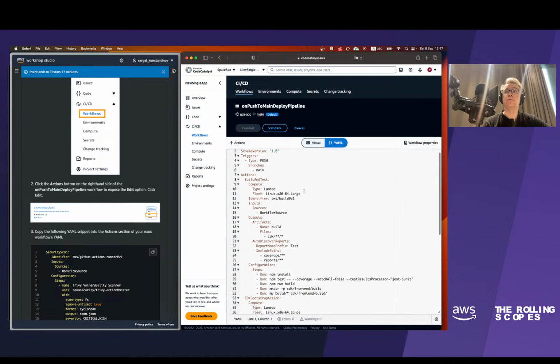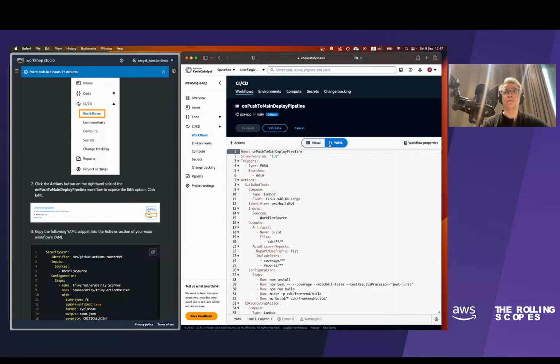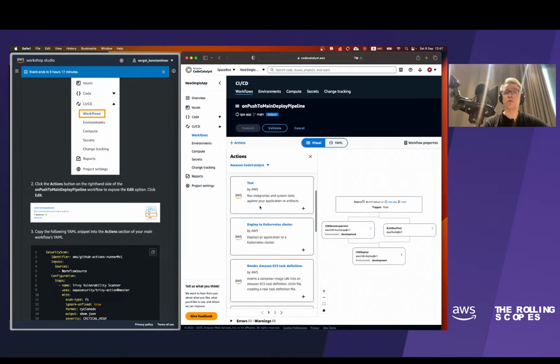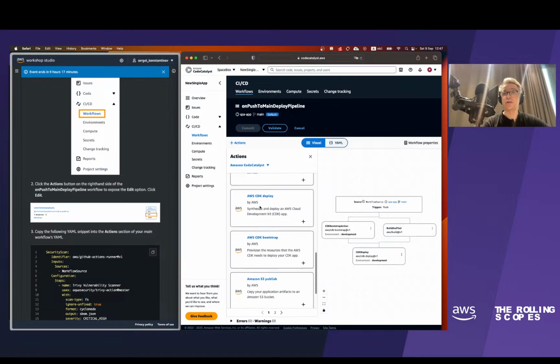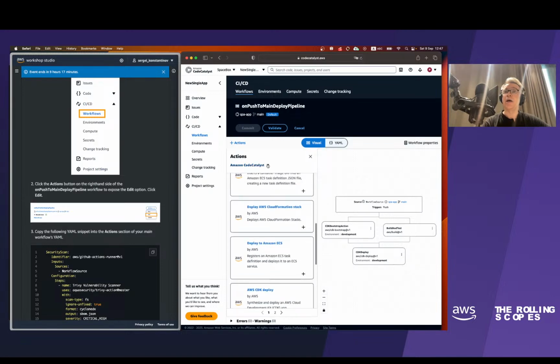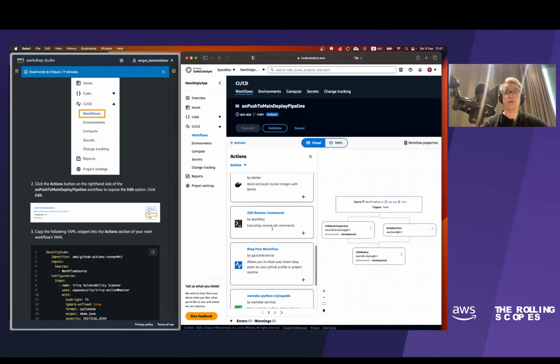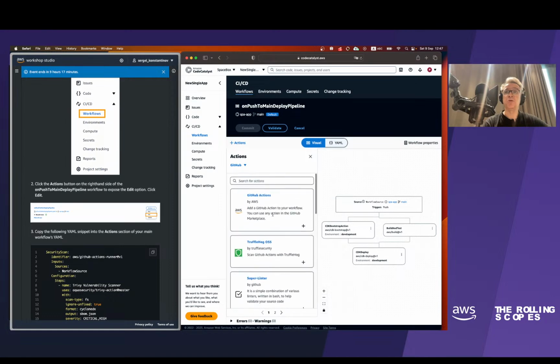And here, there are two ways to add actions. One way is to add them in a visual way. There's a number of actions created by AWS, and there's a number of actions created by GitHub, right? So you can choose either one and use it for yourself.